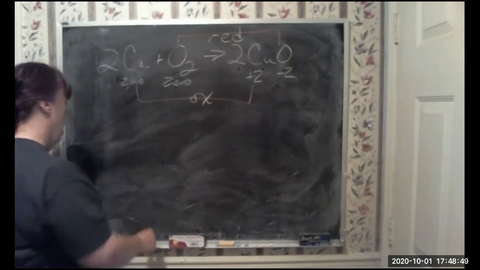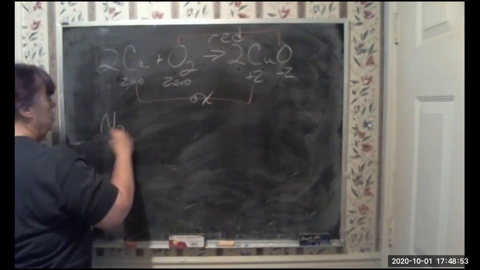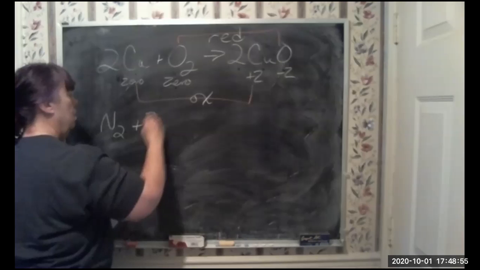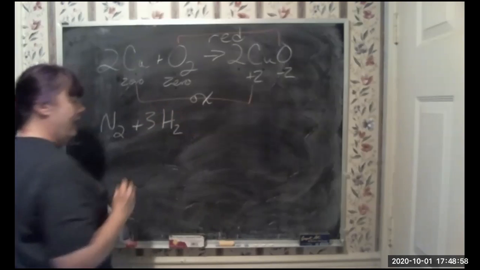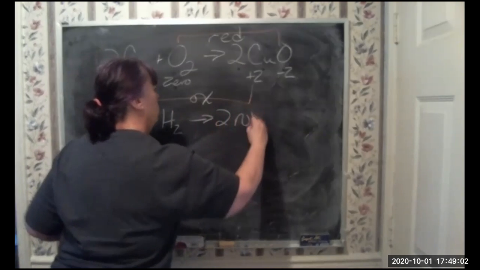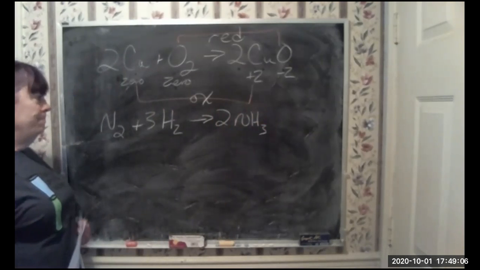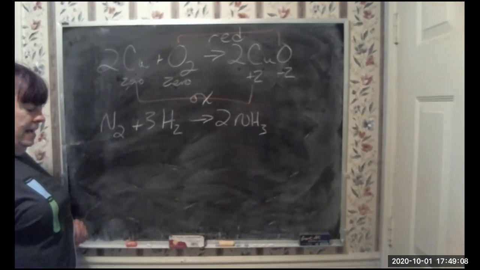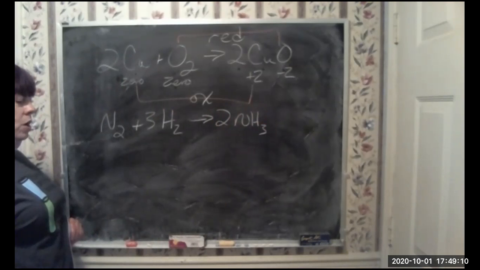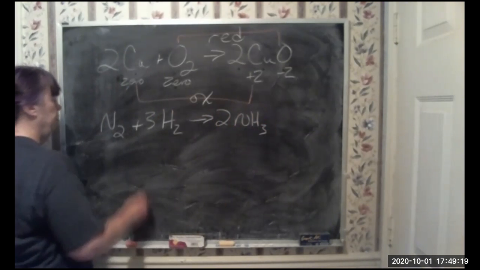What if you have some non-metals? I'm going to pick on nitrogen gas and 3 hydrogens. And this is going to make 2 ammonia molecules. Ammonia is weird. Ammonia is atypically backwards, in part because it's a molecule that we've known about the existence of for hundreds of years, so it kind of doesn't follow the rules exactly.